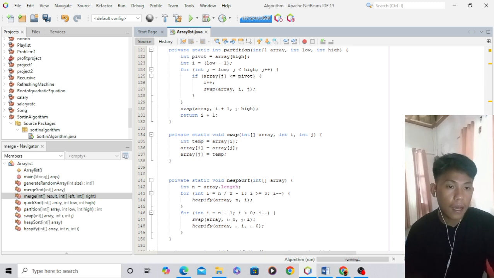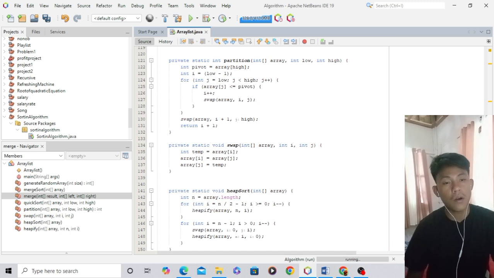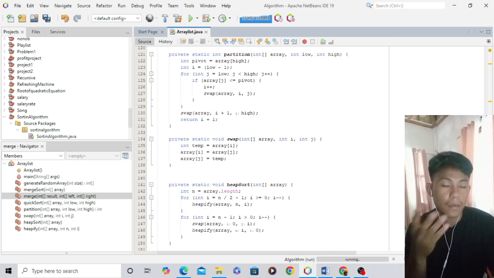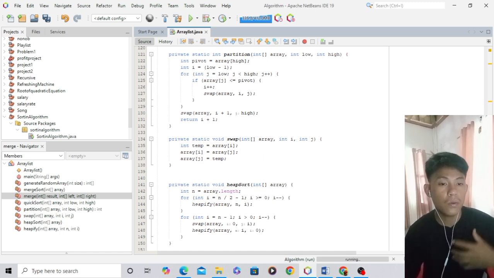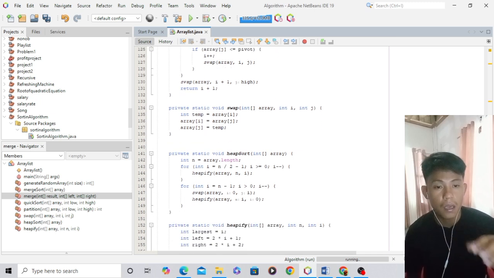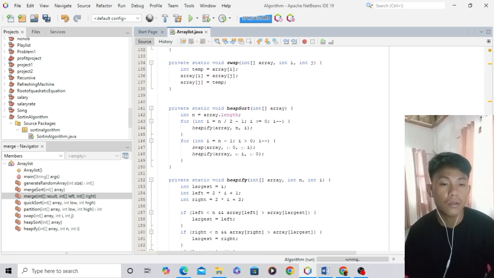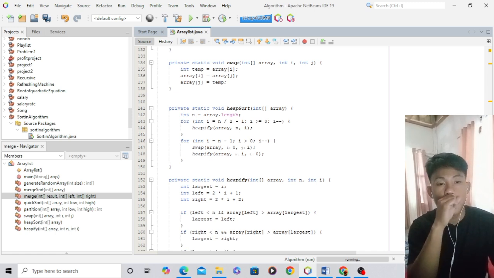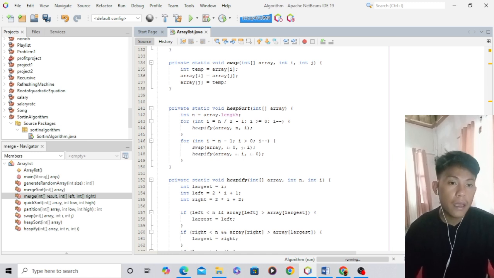So j is representing the objects between low and high. If the condition is true, it returns the value plus 1. Now let's proceed to the swap method, which I indicate here helps the function swap elements at indices i and j of the array. Array i is equal to array j, then array j is equal to temp.